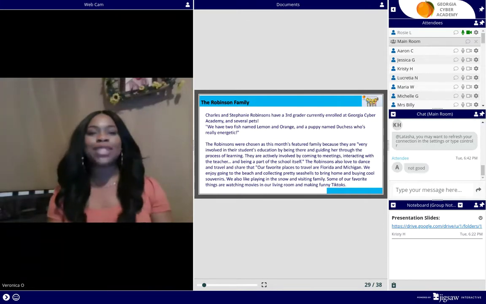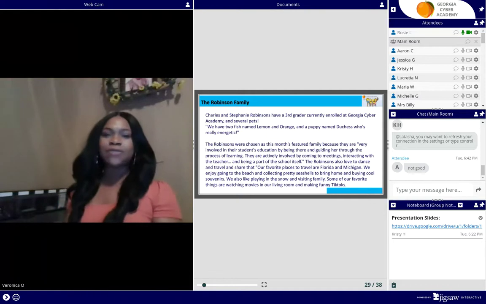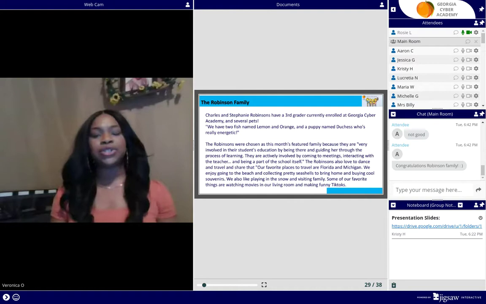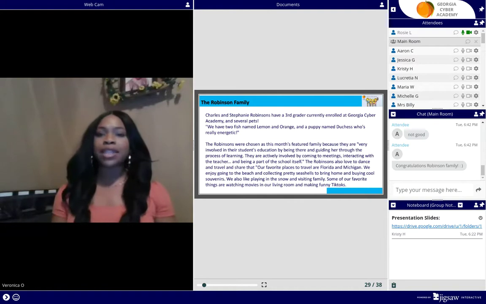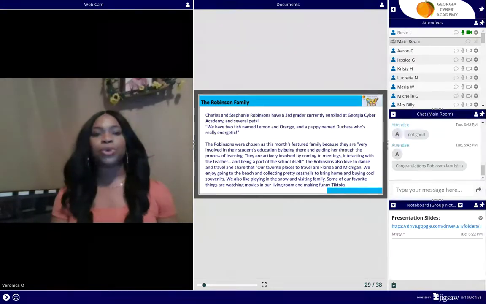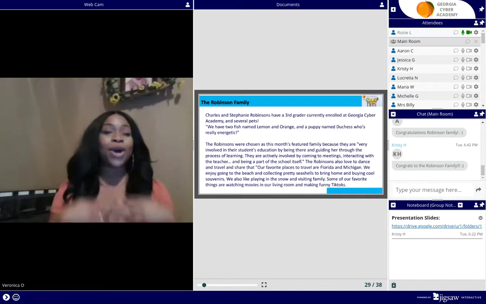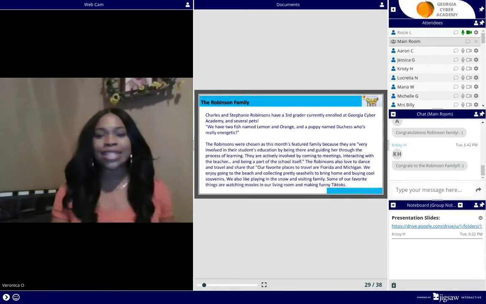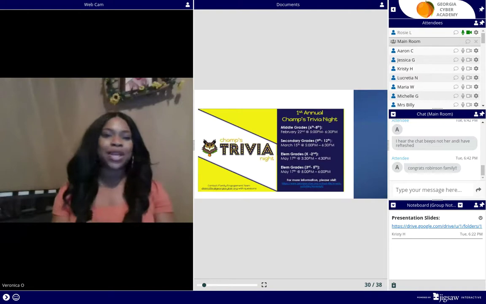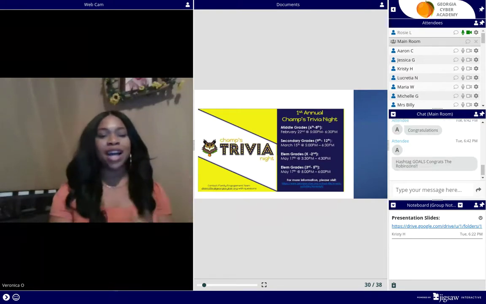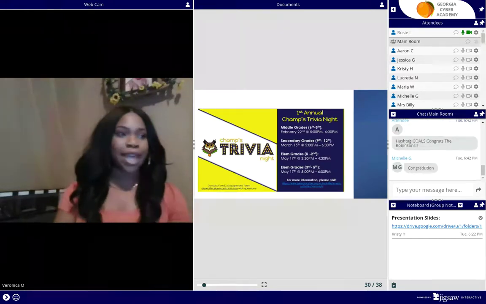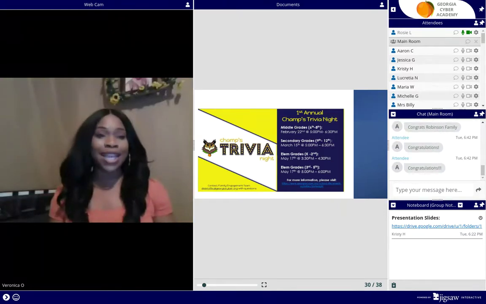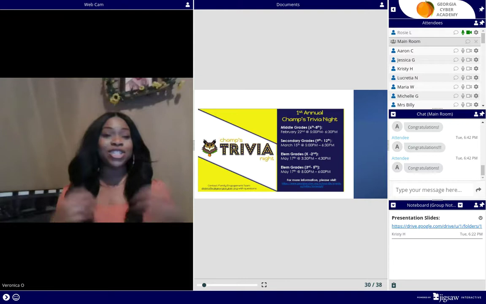The Robinsons were chosen because they are very involved in their student's education, being there and guiding her through the process of learning. Help me congratulate the Robinson family. They provided a cute picture of their family, which you can find on the website.